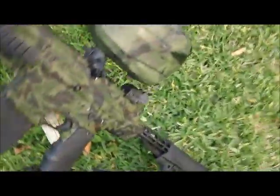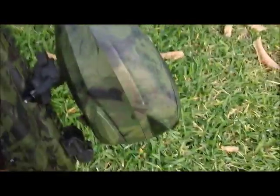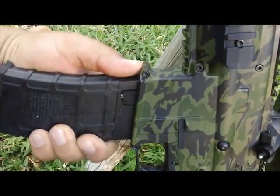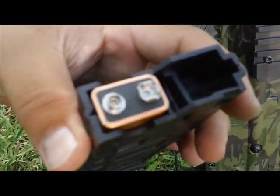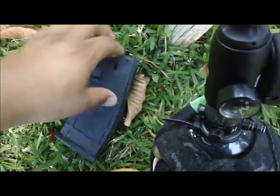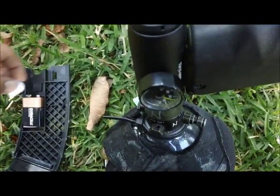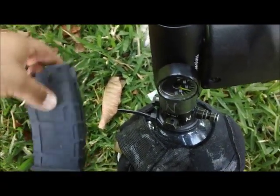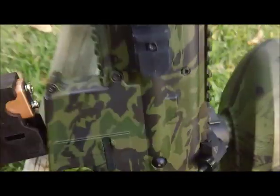It's got a side pressure gauge — I don't know if you can see that. I got a rotor on it, you know, it's not too bad. Rotors are always pretty reliable. I got a front grip on it. This actually comes with a retractable clip here that holds your battery for your TM15. You can even open it here and put your second battery in there, and it'll close.